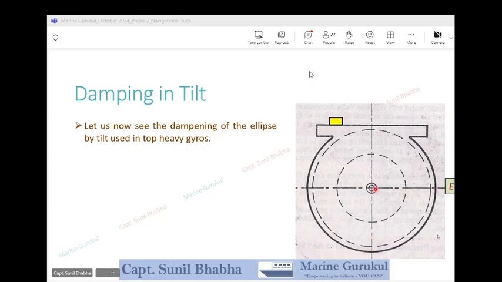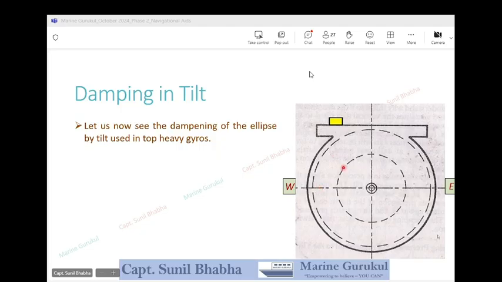So we have the spin axis going into the screen and coming out towards you, with the north end into the screen and the south end towards you. Obviously, if the spin axis and the rotor are oriented in this particular way, you will be able to appreciate that the right side of the diagram will show the easterly direction. It is represented by the letter E. So the right side of the diagram shows the easterly direction, and the left side of the diagram will show the westerly direction.